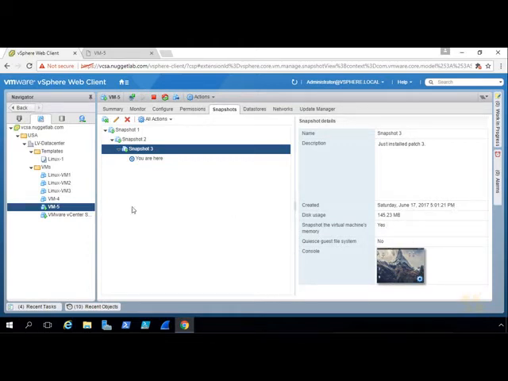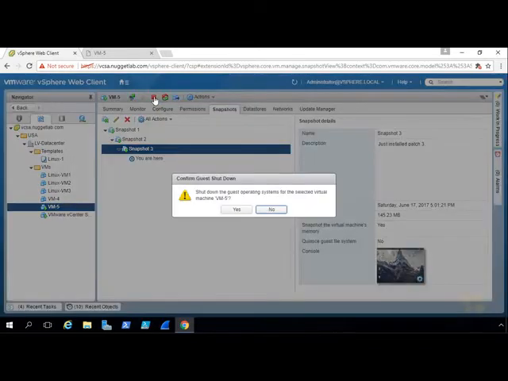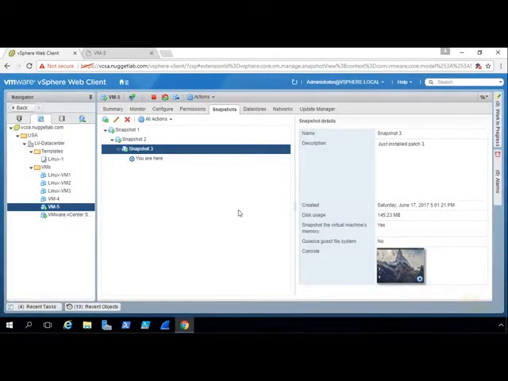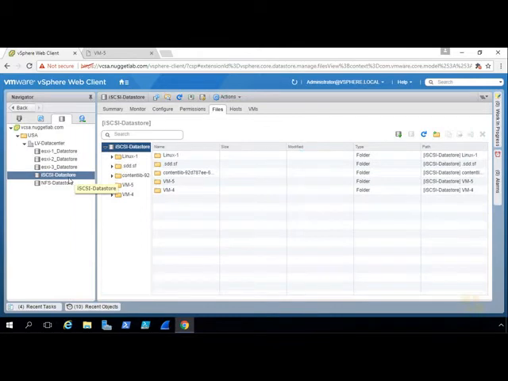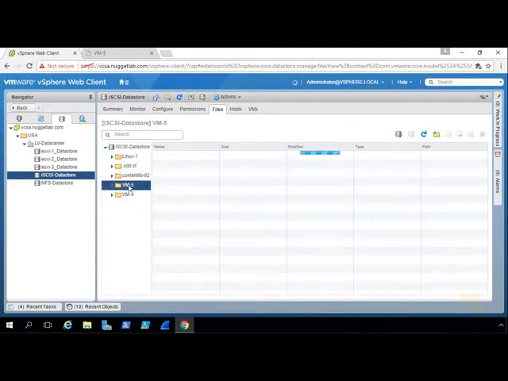So let's do this. Let's go ahead and power off this virtual machine. With VM5 selected, we'll click on this icon here to shut down the guest operating system. And because of VMware Tools, it'll be a nice, graceful shutdown. So we'll click on Yes and give that a moment to go down. And let's take a look at the file system to look at the files that are supporting these 3 snapshots. To do that, we'll click on the Storage tab. When we left the Storage tab, it was on the iSCSI data store. It takes us back to that point. We were also on the Files tab, which it also took us back to. So let's click on VM5 and take a look at the files for VM5.